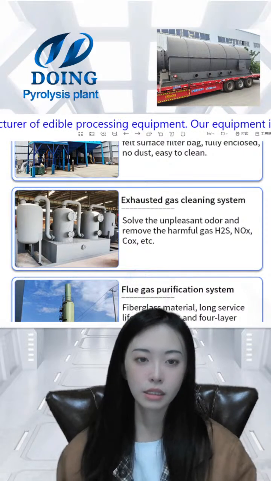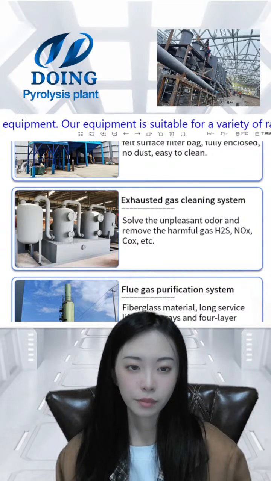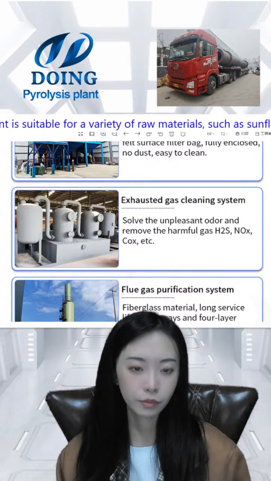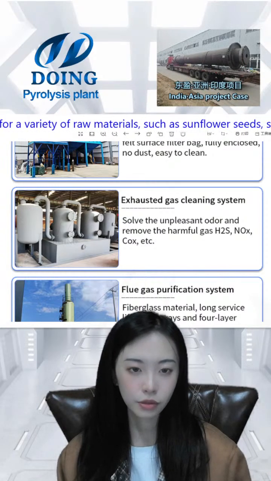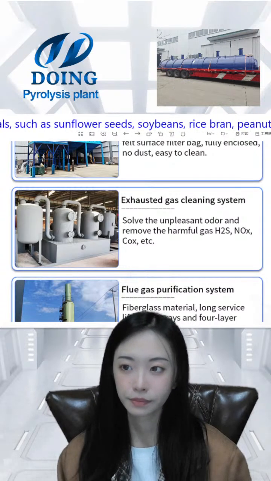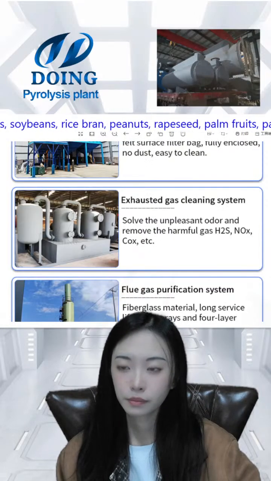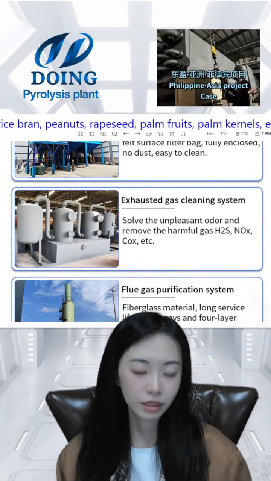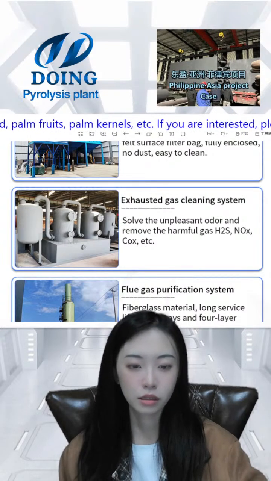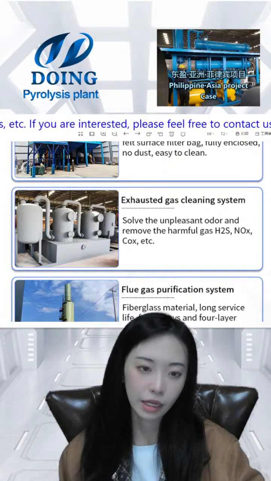The second is the tail gas cleaning system. The gas that we can purify first, and then it can go back to the reactor as heating energy to save our extra heating oil or heating gas. This is a patent of our company, because if we just burn the tail gas directly, it will have some bad smoke and cannot qualify for the environmental protection policies.